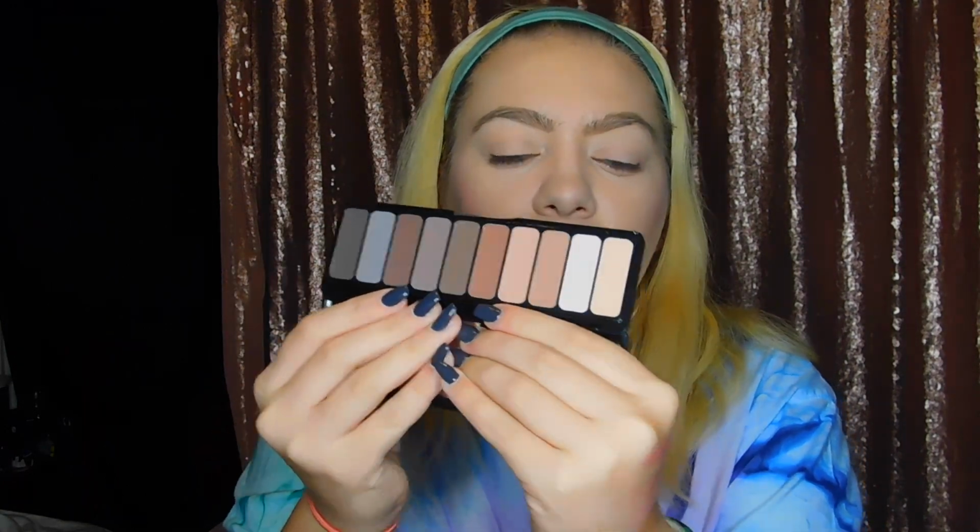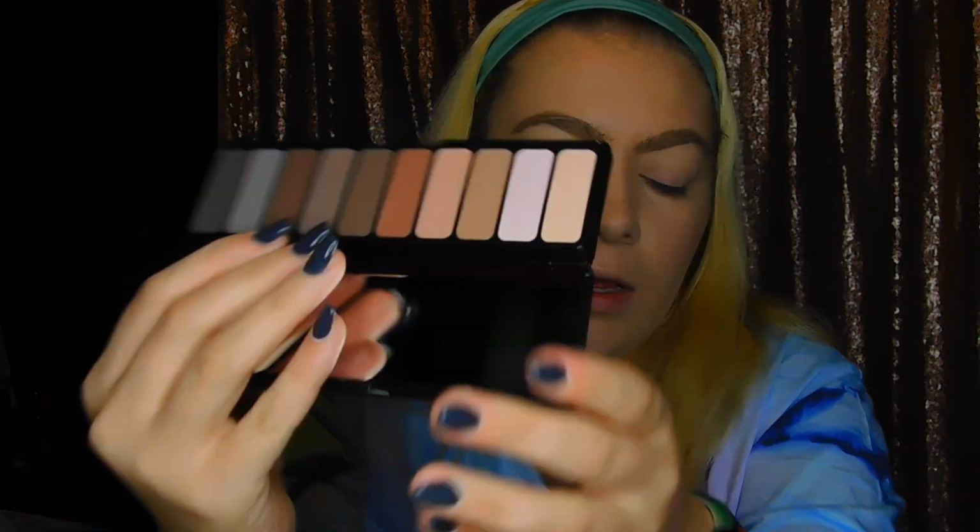Alright, so this is the palette right here. Nice, very nice. Alright, so let's see. Because I'm playing right now, I haven't opened this palette yet, so first impressions all the way. We're just going to do a quick little swatcheroo right here. Oh wow, these are a lot better than the contours and the blushes. Let me tell you, sister.